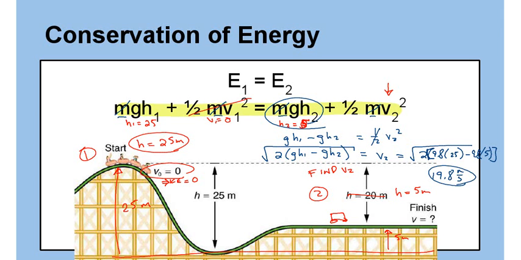Why? Because the energy is there. Because I have to account for all of that energy. It can go into this form, that form, whatever, but it's got to still be there, and it's got to be the same number I started with. And we call that conservation of energy.